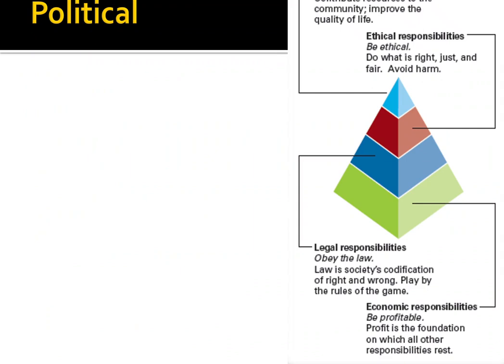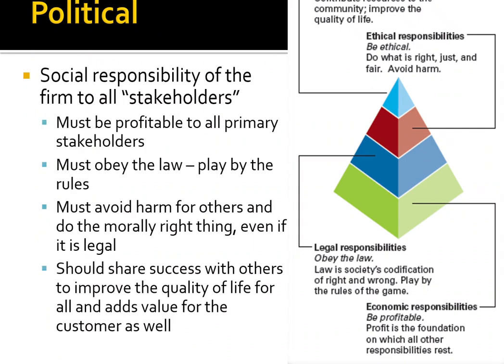Okay, now the last thing. The last thing in politics is this idea of social responsibility. We have this pyramid over to the right that encapsulates the whole idea. At the bottom, at the base, in the green, is economic responsibility. For a company to be socially responsible, it needs to make a profit. It doesn't have to set its price as the lowest price. It needs to make a profit.